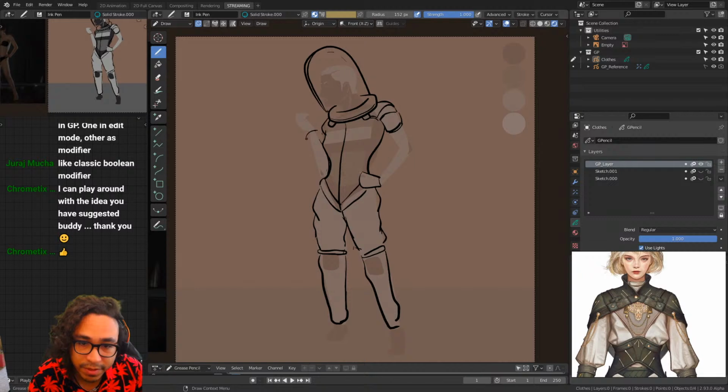Arms in the way. Maybe she has some sort of radio device. We'll just tilt her head a bit more.